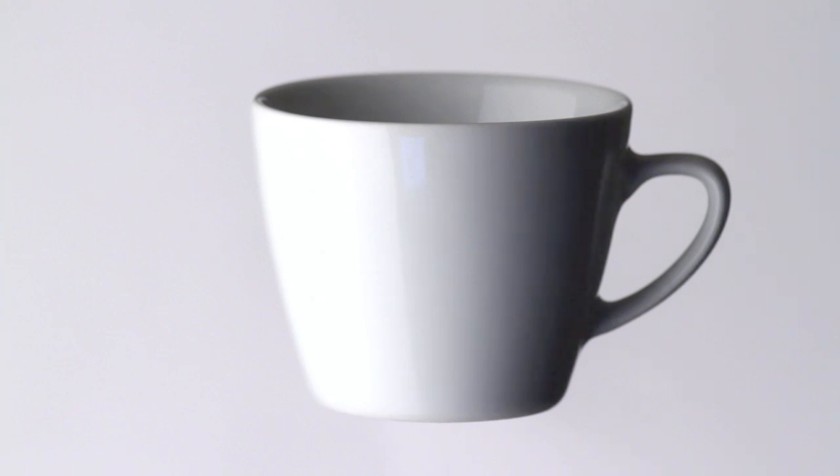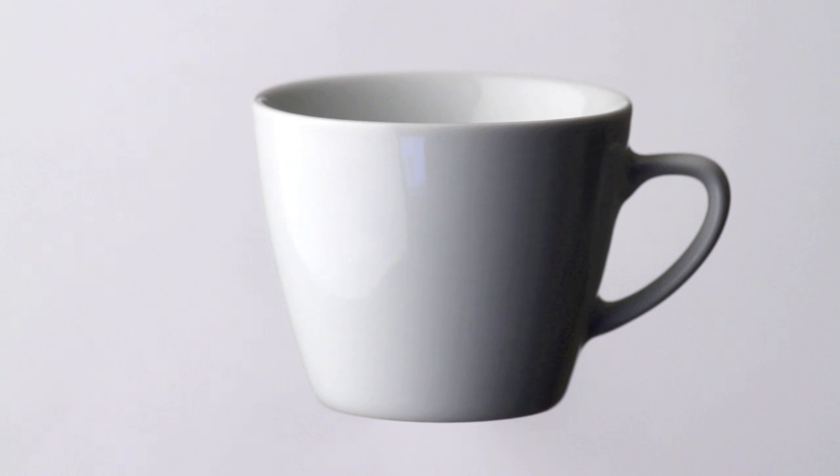I might be able to show you that by moving the main light. Let's have a look. If I raise the main light up, as I'm doing now, it's no longer coming from underneath, and you see that white reflection is stopped halfway up. I hope you can see that.